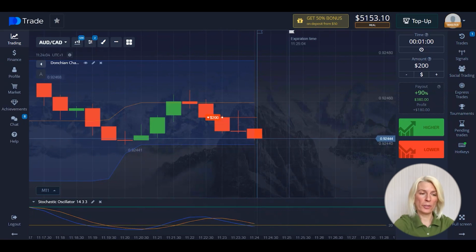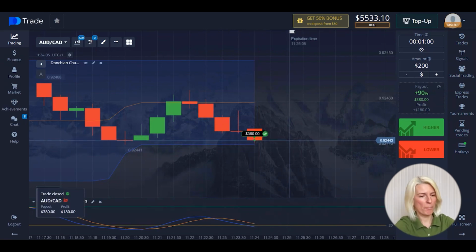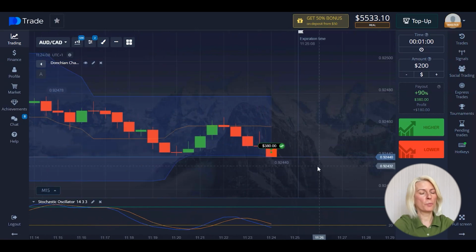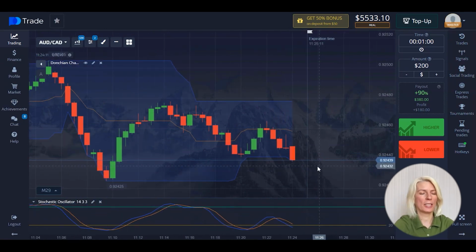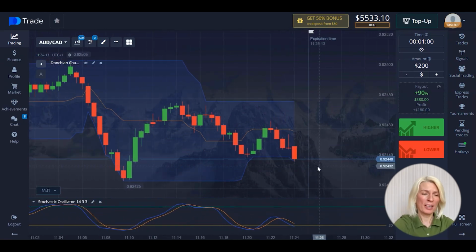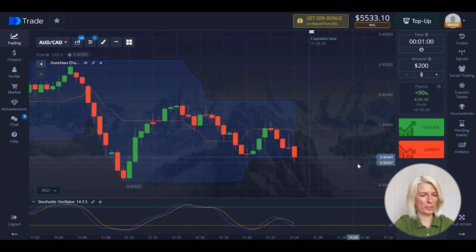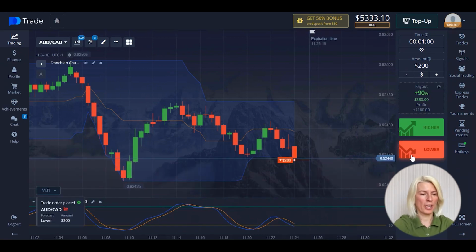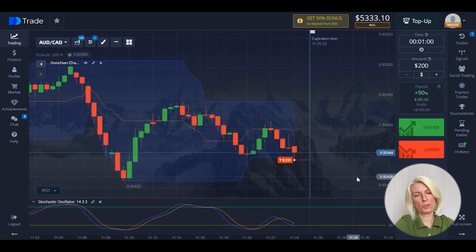With the opening of a new candle, the price also goes down. Yeah. There's a profit and we are up by $188. Great, let's go on. After the trade closes, the quotes continue to fall. I open a 1 minute trade betting on the price going down. It's still $200 in.